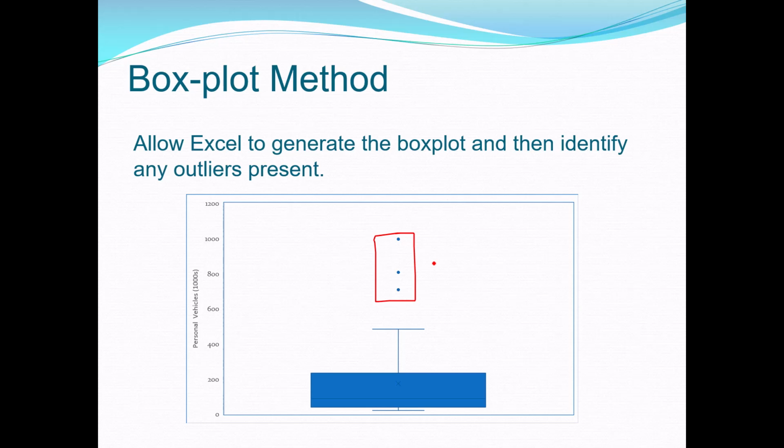In fact, I've seen some that use O's and asterisks, and one of them uses the O's as the outliers and the asterisks as the suspect outliers, and the other one switches it around. So Excel just says, you know what, let's identify the suspect, or the ones that are pretty far out there. We're going to call them outliers, and that's how I want you guys to look at it. So this particular plot has 3 outliers.